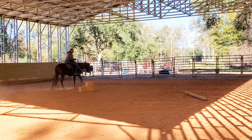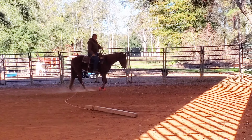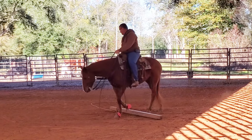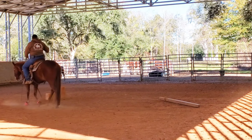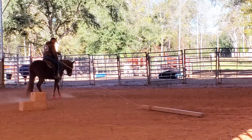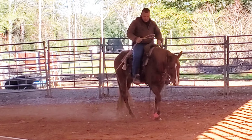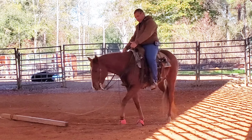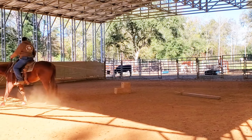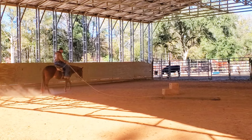This isn't the saddle I would normally work the board in — this is the saddle I normally work cow horse in, so it's not really set up good for dallying, but we'll make do for today. I'm going to make it a little bit shorter. What I'm doing with the rope: apply pressure, take the pressure away. I just took the rope and folded it in half right there with a loop, so I can set it on the horn and let the horn take the pressure. Let her pull from the saddle so she feels that pressure on the saddle. And if I need to, I can just let go if she panics or something. Slow them way down — she's not scared of it, but she doesn't know what to do about it.